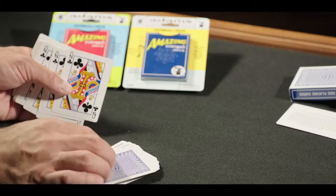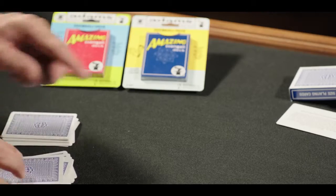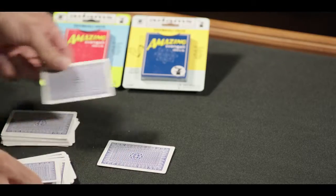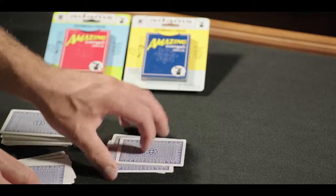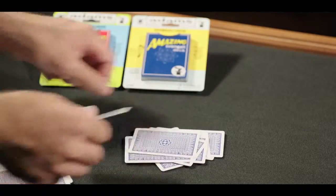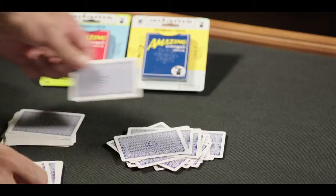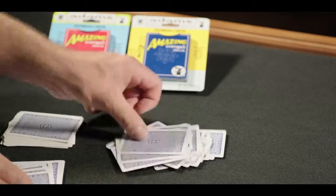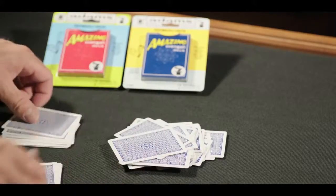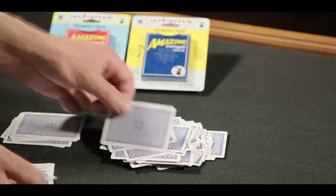So we'll take our long cards and our short cards, and we'll put them every other card in a pile. Let's take a look. Long card first, short card, long card, short card, long, short, and you go all the way. It's a little tedious, but when it's done, your deck is all ready to go to perform your amazing Svengali deck. Here we go, almost, that was 2. Sometimes you gotta make sure you don't pick up 2 and drop down 2. Almost there. It's kind of a messy pile, but it will work. Very typical.